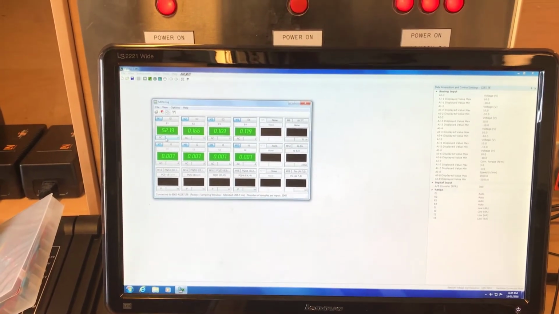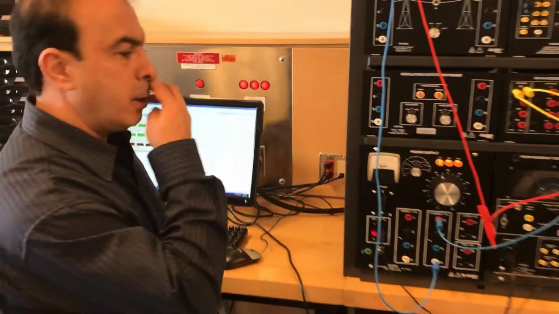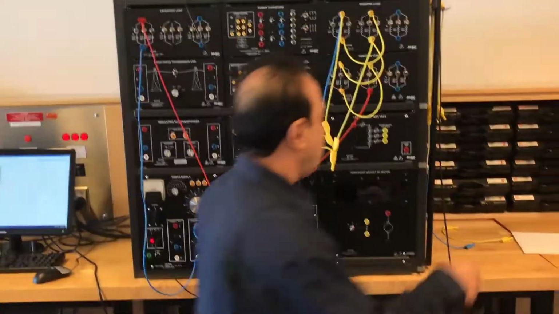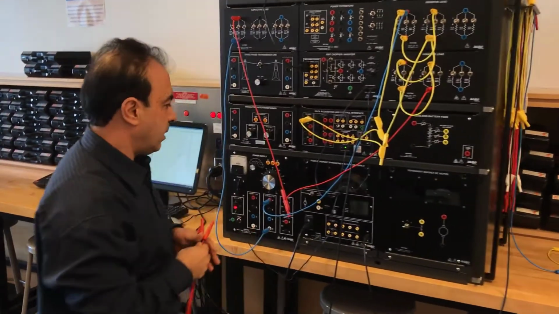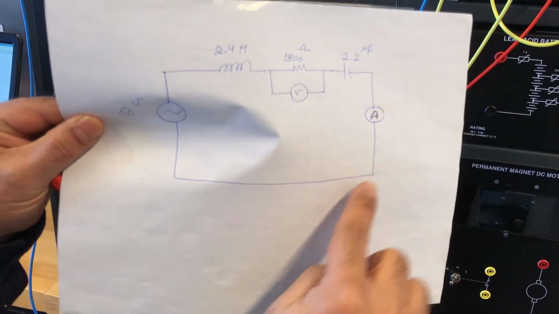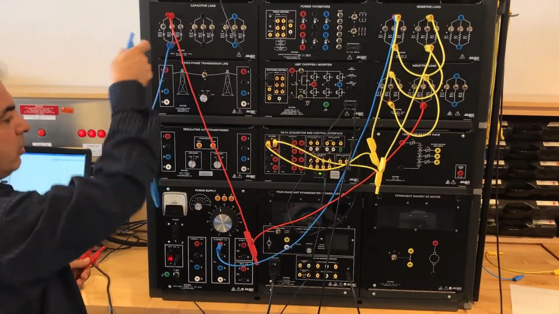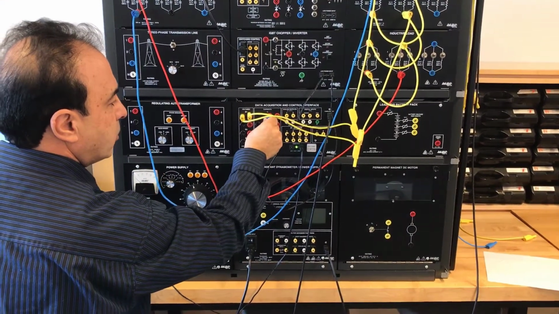It's fluctuating around 52. If you want to read the current, the first thing is to make sure the power is off. So I'm going to turn the power off. For current, I grab 2 wires, and I want to measure the current. If you look at the circuit here again, you can see the current meter is after the capacitor, going to null. So this one, which is after the capacitor, instead of going directly to null, is going to a current meter.